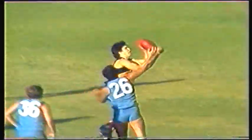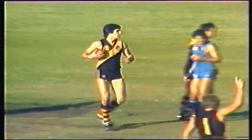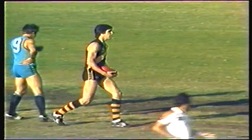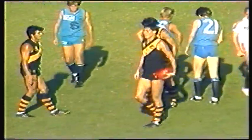Downs. Got to go the short way. He does. Straight down the middle of the ground. Big lead by Kernahan again. He takes nearly everything he goes for. His 14th mark. Been a big game. His ruck work isn't all that brilliant compared with his round the field marking, which is absolutely superb. And he's found Nichols with his 23rd kick, Kernahan. Nichols had a great last quarter.